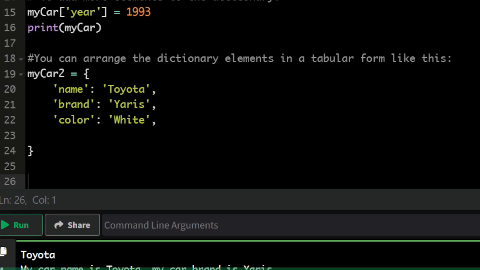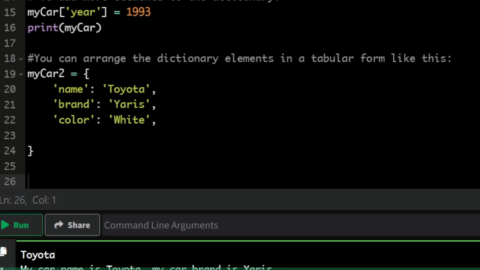I'm going to teach you two methods to do that. There is one method called pop, P-O-P. You can just use the pop command, P-O-P, to remove it. Let's see how it goes.